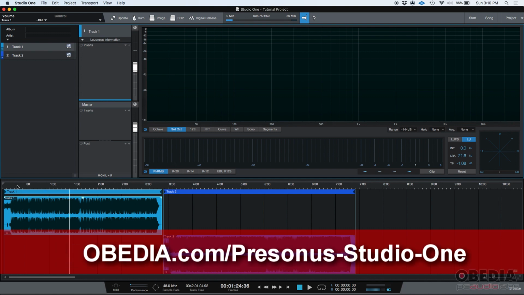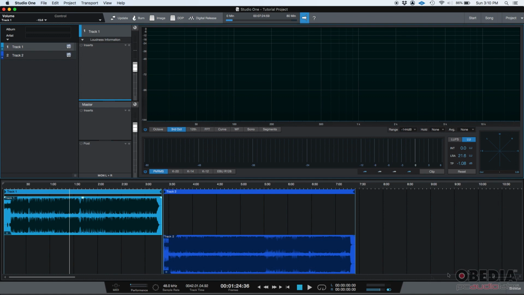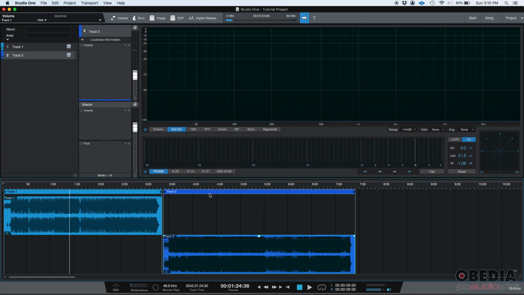Okay, so pretty much half of the project window, the bottom part of the screen, is the timeline. Right now we have two tracks that we've added, track one and track two. We can see on the timeline the length in time. We can see where the first track starts, where it ends, and then where the second track starts and where it ends. Okay. Now, there are some things we can do here on the timeline that are very useful.